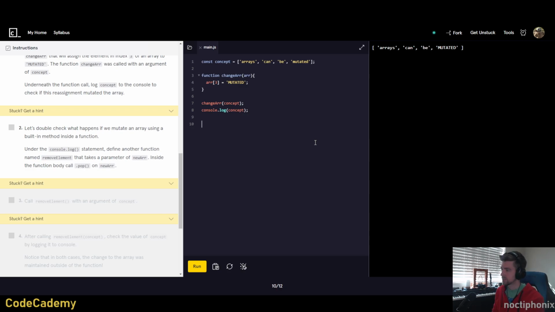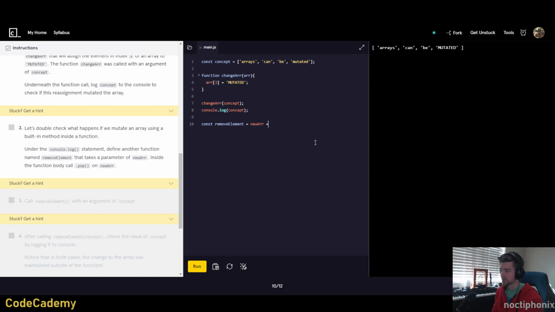So what that means is doing an arrow notation and declaring it as a variable. I don't know if they might want it to be, so we can make this a const removeElement. We'll see if it accepts this, but removeElement equals, let's see, just one parameter of newArr.